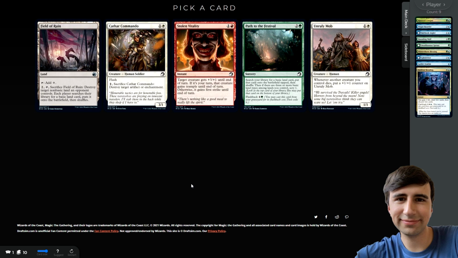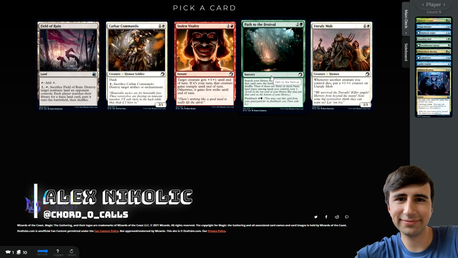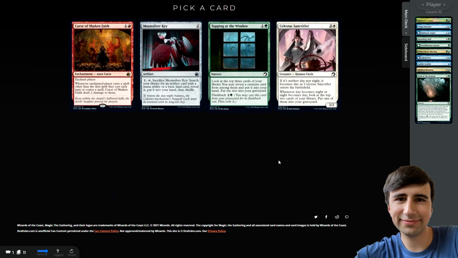Okay, this pick doesn't matter too much. Is there anything I want to not play against? Let's see. I think I just take Path, just cut off a green card, give the subconscious signal to the people that there are no green cards in this pack. Not that it actually is a telling signal or anything.